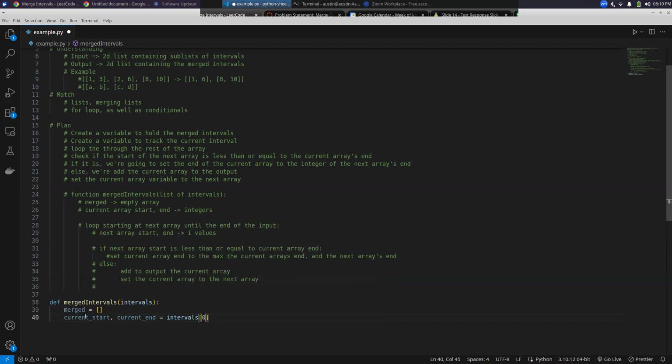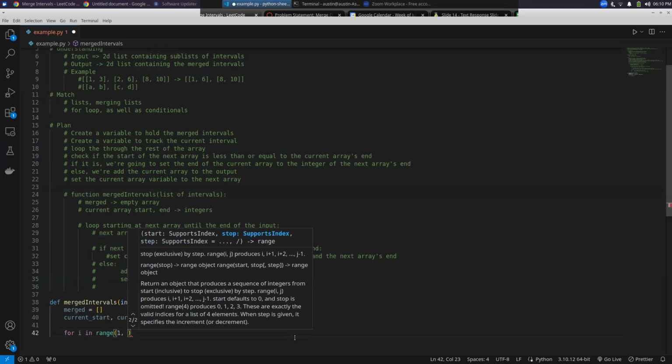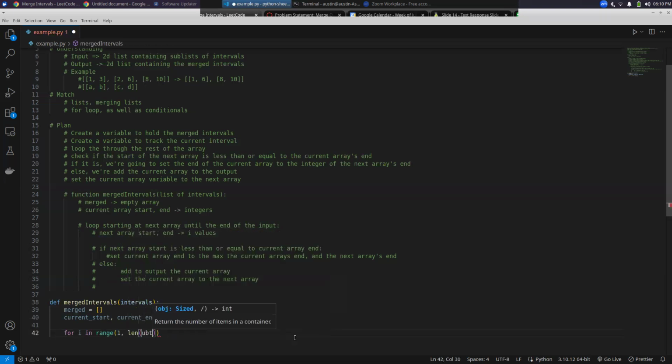So what this will do is it'll actually grab the first interval, and then when we separate them like this, this will be equal to essentially 0, 0, and this will be 0, 1. So we'll get them both separately. Next, we're going to create our loop. So for I in range, and we're starting at the next array, so we're going to need to start at 1. And then let's just do the length of the intervals.